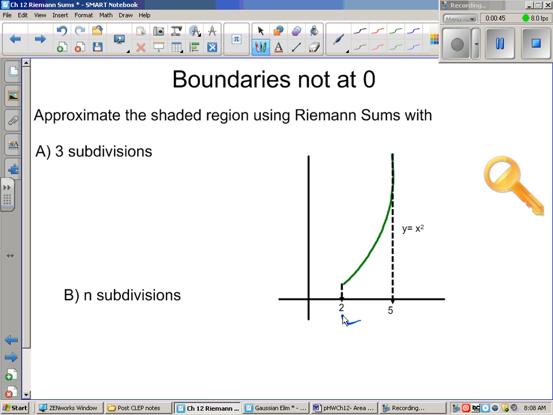Obviously, as always, we want to figure out how long our interval is, and again, that's 3. So that would mean with 3 subdivisions, we do 3 divided by 3, correct? And that would give me 1. So I put 1 on the outside, and I'm going to do 3 different heights. The first one that I'm going to do is not at 1, but where's that first bar going to be? It's obviously not at 1, it's at 3.